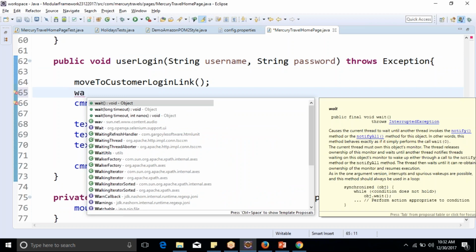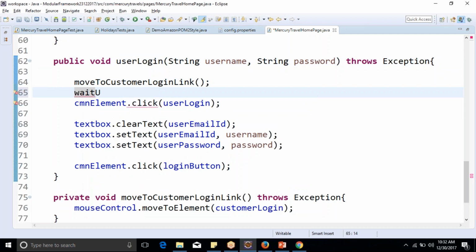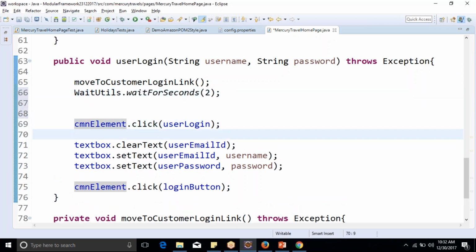It will be wait utils dot wait for, let's say I'm putting 2 seconds. Later on we can add the explicit wait command according to the condition, so it will click rather than waiting 2 seconds. Let's just wait for 1 second only, or let it be two. Yeah, let's see if it works now or not.